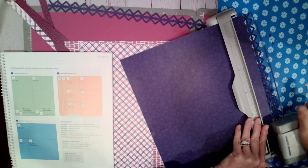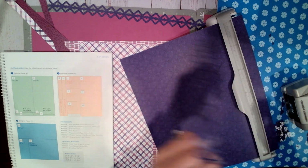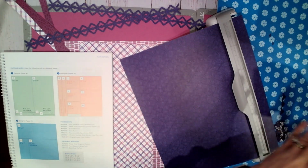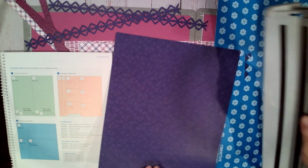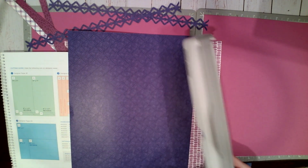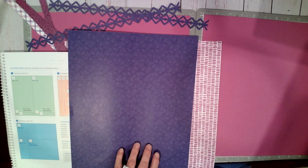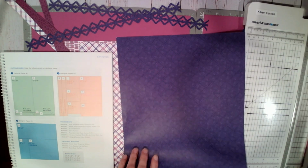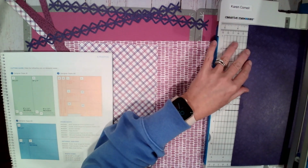I don't know what it is about the Totally Tonal collection. I love the papers. I love them. I love all the colors. I love the designs of them. I don't know if it's just too much of all the same color that throws me off. I don't know. It's weird. It's a mystery. But some of my local customers have mentioned that as well. So I'm glad I'm not alone. See, this is why we get together and share how we feel, because then we don't feel alone.